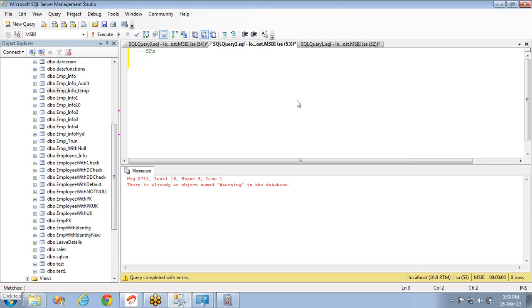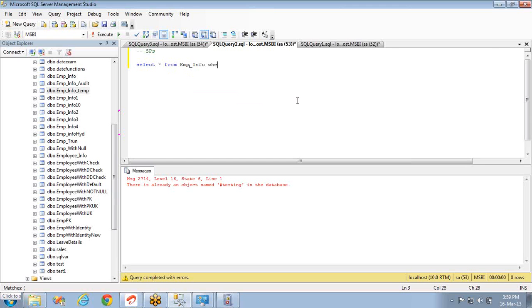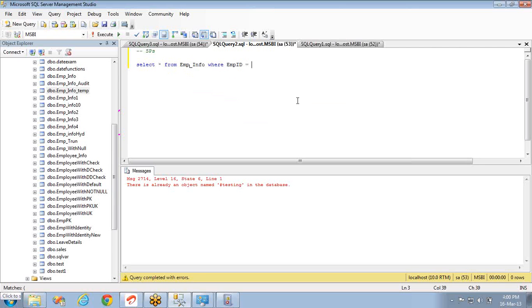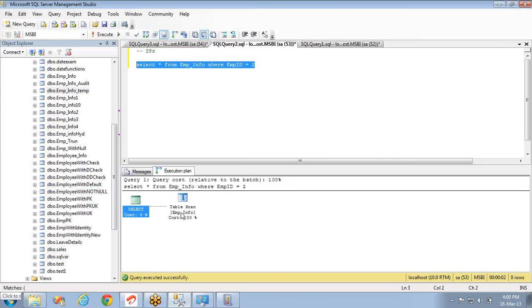Whenever you execute a select statement, say select star from employee info where employee ID is equal to 2, if you select display estimated execution plan, it will show the execution plan.